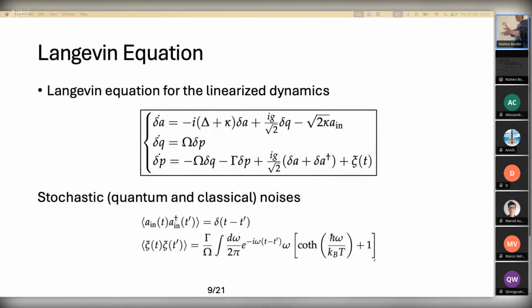Just a comment, Langevin equation, voila. I guess we're quite familiar with this. These are the equations of motion, written in terms of the quantum noises. These are the equations of motion with the Hamiltonian from before. We introduced the cavity dissipation and the mechanical dissipation, kappa and gamma, and we have introduced the stochastic terms. This psi of t is a thermal noise, non-Markovian. And this a is the quantum input noise, where the only non-zero correlator is this one. It's the delta-correlated white noise from the vacuum fluctuations getting inside. We will use this in a second, but we will approximate them; it's just important to mention.